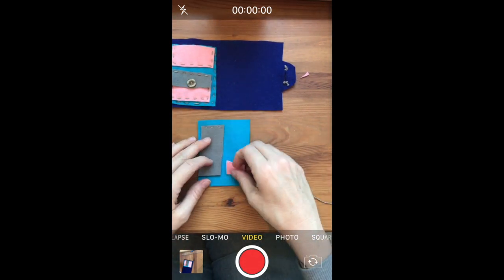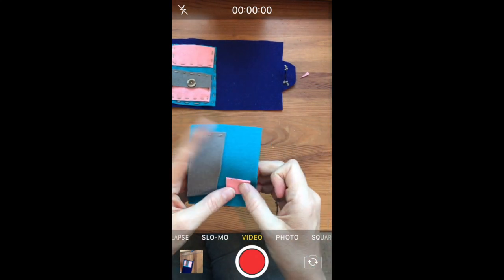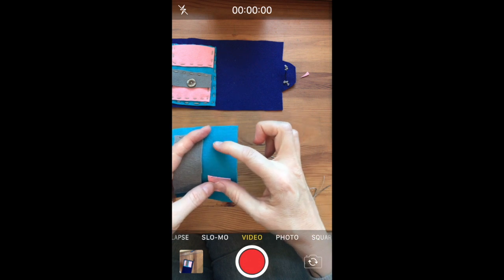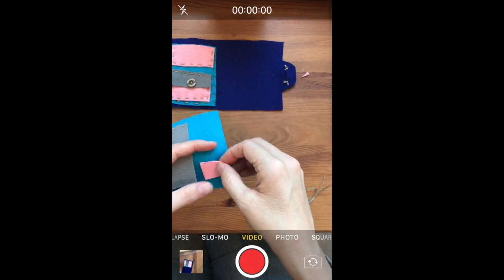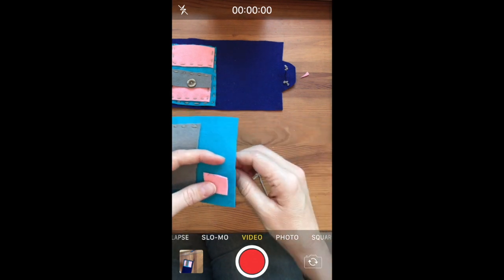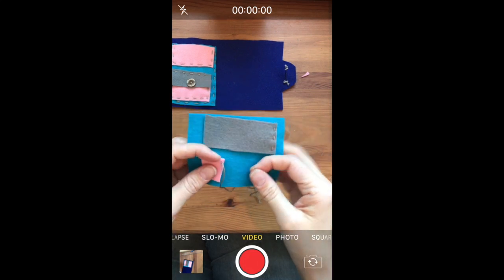I like to have these kind of lined up along the bottom. See? But it doesn't really matter. You just have to leave space for your whole scissor to fit. If you put it up here, your scissors will stick out of the top of your thing. All right.